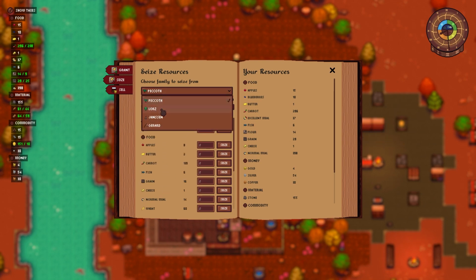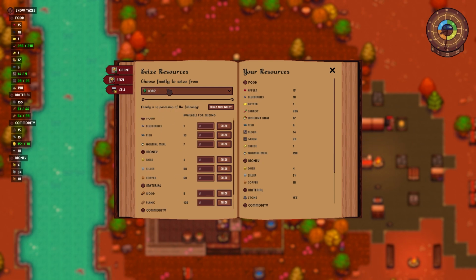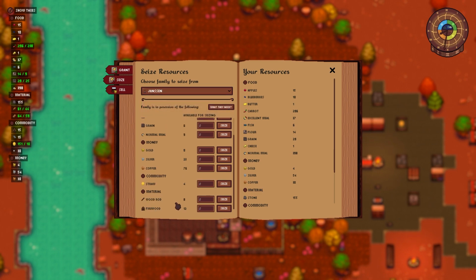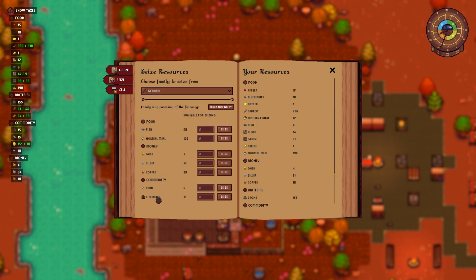Okay, peacocks, you got any wooden rods? I don't see any in your storage. Okay, fine. Lorses, what do you got for me? You got 20? I'm going to seize them all. I need them all. Bring them to the... I'm not the king, am I? I'm the sub-king. Bring them to me. Bring these 8 wooden rods to me, Jansens. Why do you have so many rods? You don't need all that.